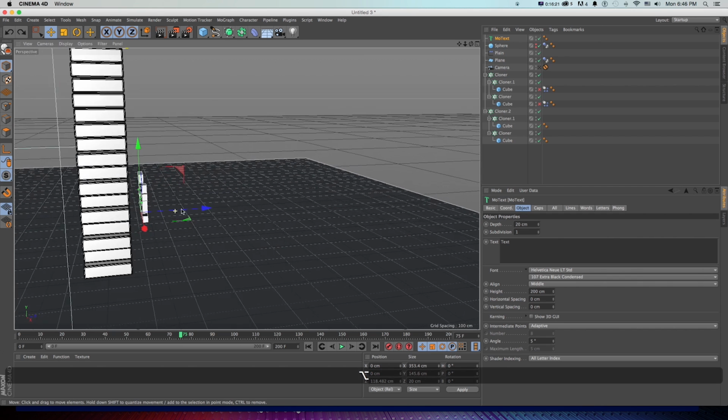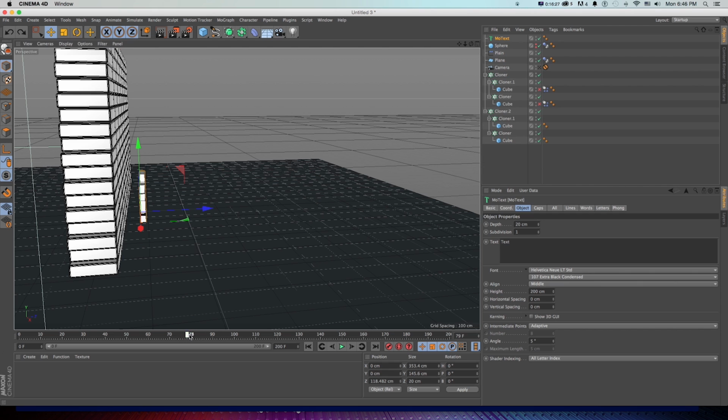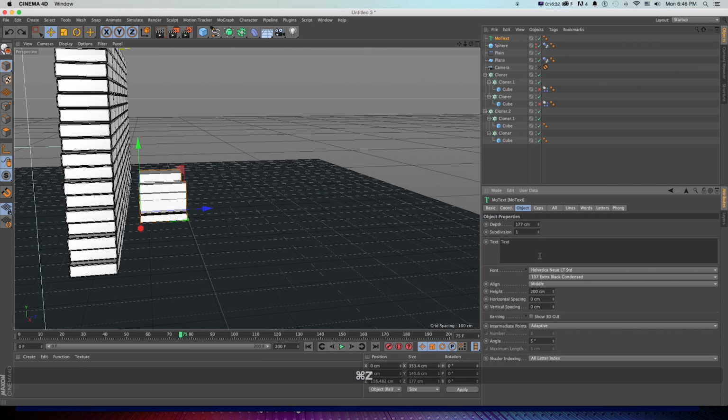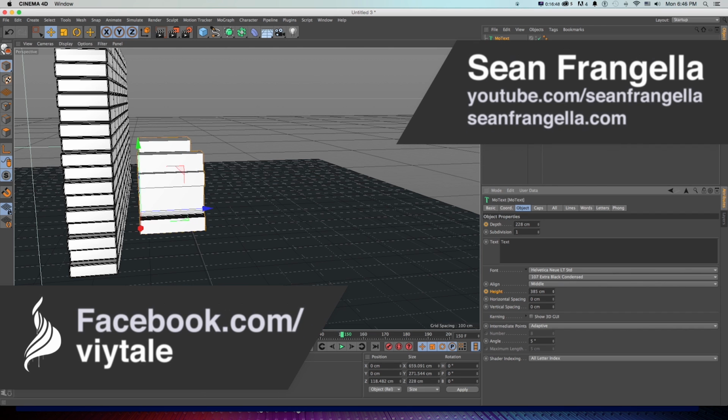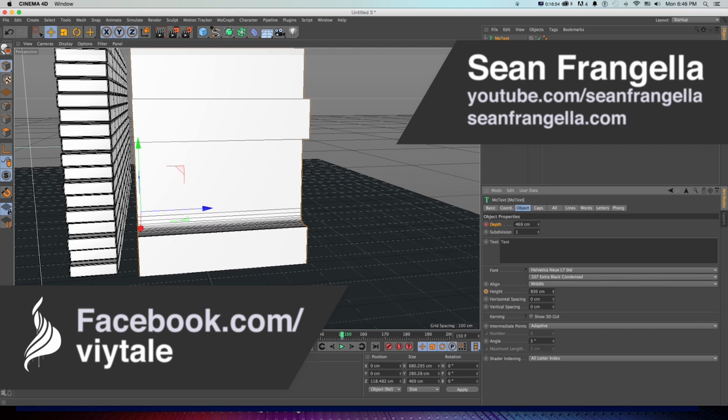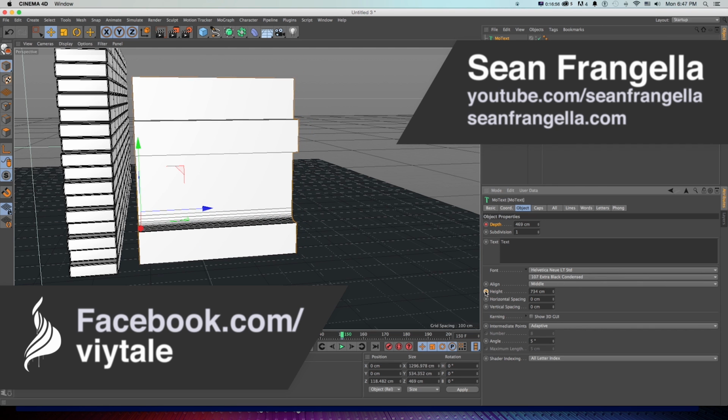and then we'll have it grow and move in front of them so they kind of bounce off the top. So what we can do is when everything starts happening at frame 75, animate the depth and the height so it gets bigger. So I'll just keyframe on both of these, depth and height, and we'll run ahead to say like frame 150 while these are going, and we'll make it way deeper on depth, check that on, and then way taller with height, and check that one on.